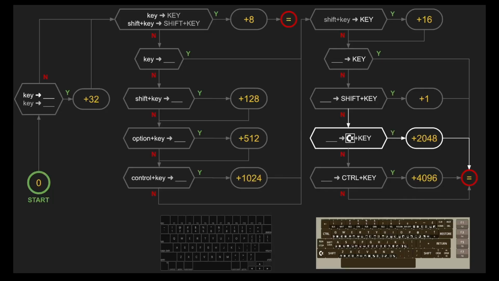One thing to be careful of is if you combine this flag with either 1 or 8, shifted on the emulator, carry shift over from the host, or map to a shifted key on the host, you can cause the Commodore to change the character sets from its normal uppercase graphics set to upper lowercase. You may need to add in the de-shift flag of 16 to fix this. If the emulated key is combined with the Control key, add 4096. And that should handle most cases.